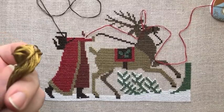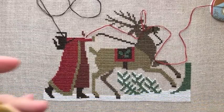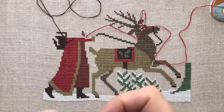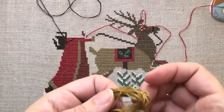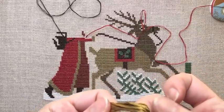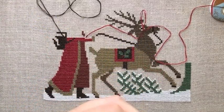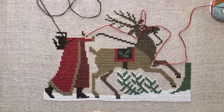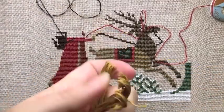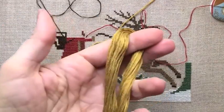They're all cut, but what are these? That's about 18 inches. So these are 36 inch lengths, I think, and I like stitching with about 18 inches. I did this with my blue threads from the summer kit that I'm using to stitch Gerald's design. I just snipped them all right in the middle, so that they're all already cut to the length that I like to use for stitching. I'm going to take out the one that I need, and then all the other ones are going to go back.